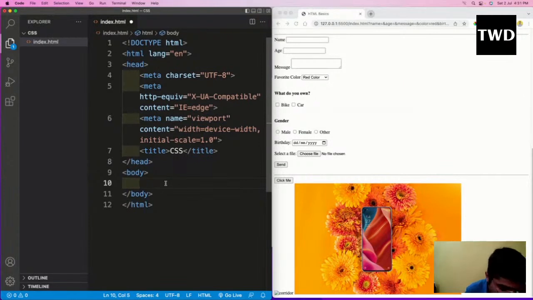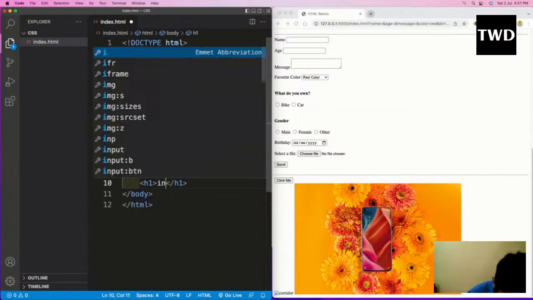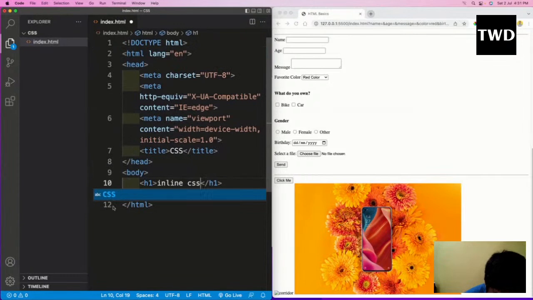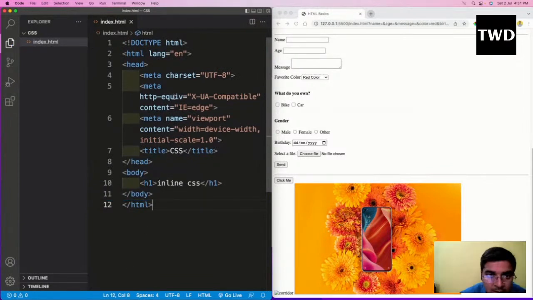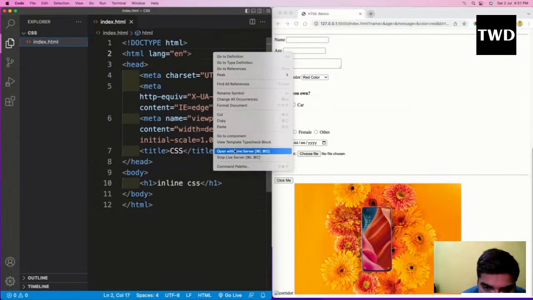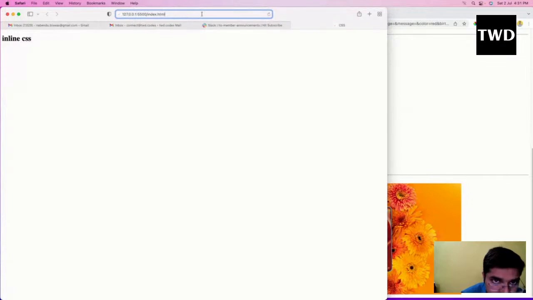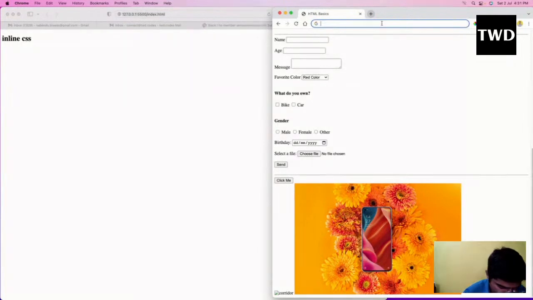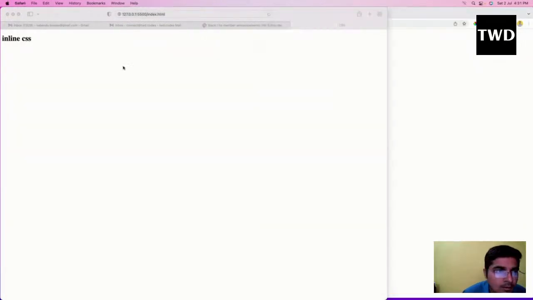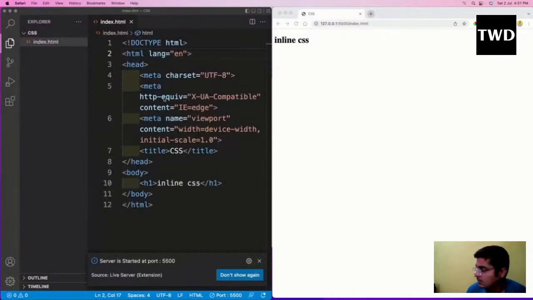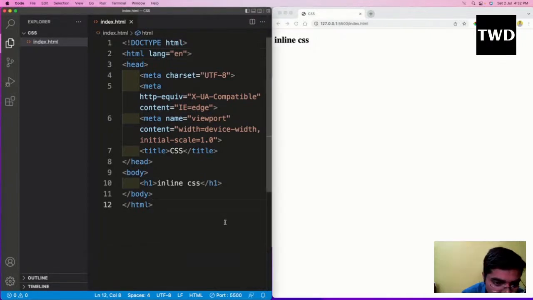For this, let me have an h1 header tag, and in this I write inline CSS. Now save it, and let me open this with Live Server. I've saved it and it is coming here.